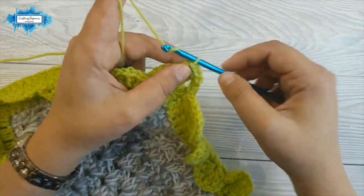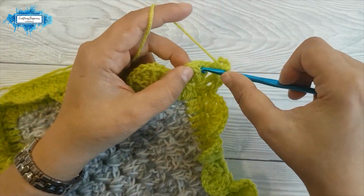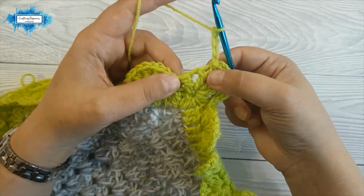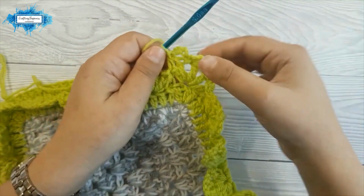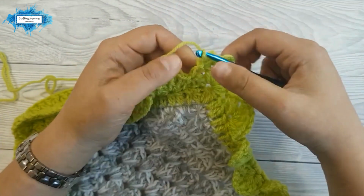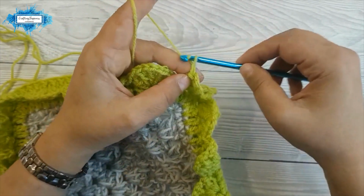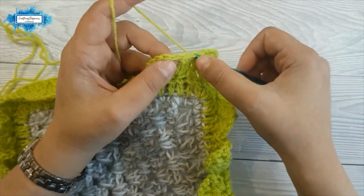Then again chain 4 and slip stitch into the next chain 1 space. One more time, chain 4, find the next chain 1 space and then slip stitch in there. This is how the loop looks. It's got these 3 loops on top, and now we are going to move the yarn into the next scallop by chaining 2 and slip stitch into that chain 1 space.